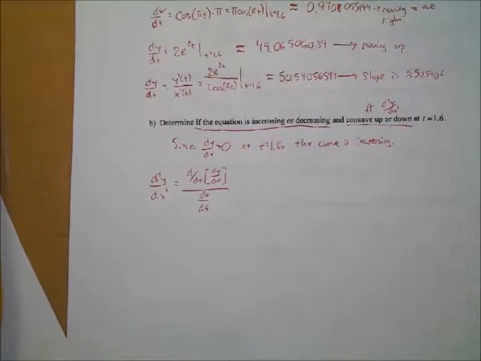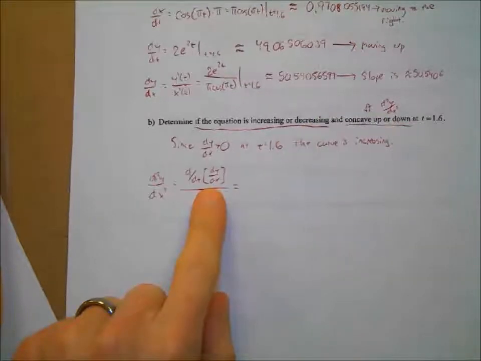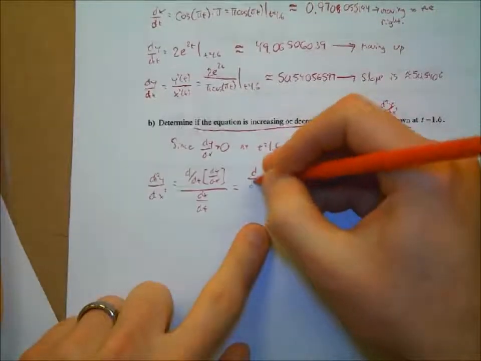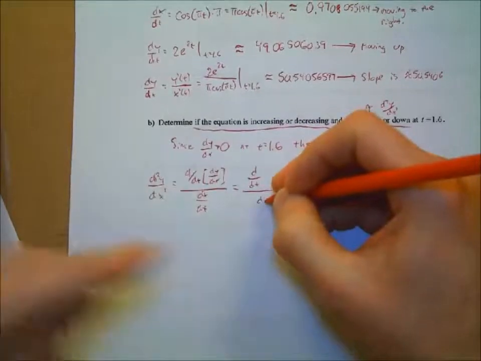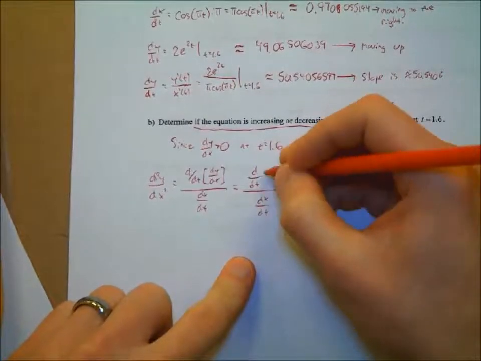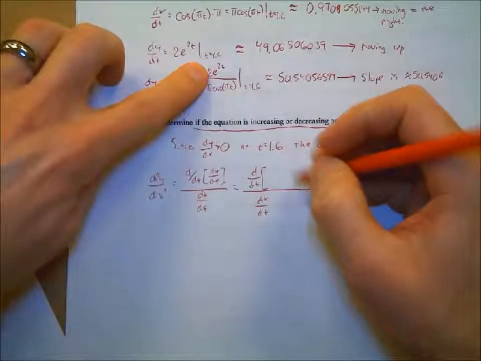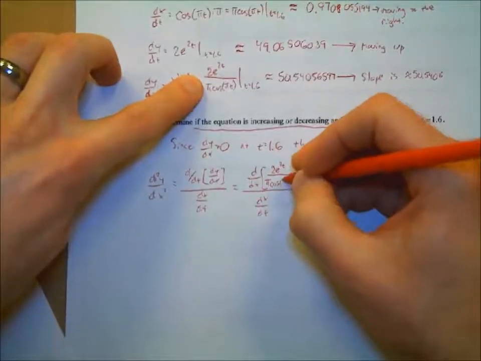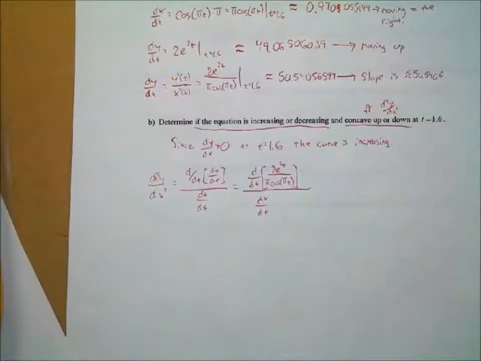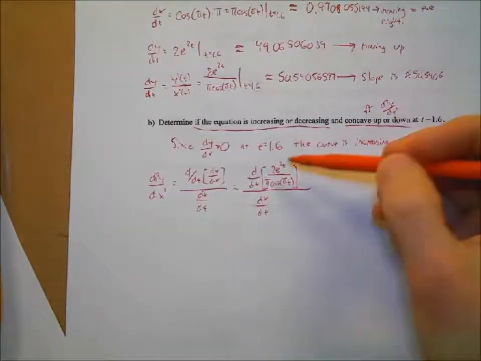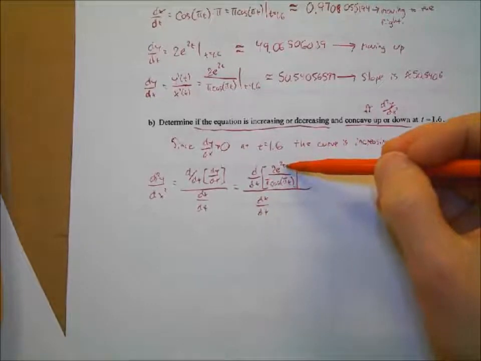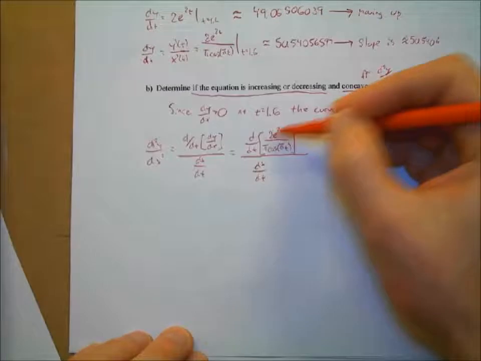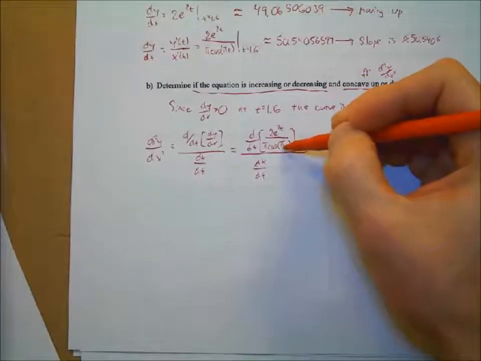We know what dy dx is already. I'll substitute in a little bit at a time here. So dy dx is 2e to the 2t over pi cosine of pi t. This is what I was showing earlier that I decided to skip: there's dy dt over dx dt. It was just going to be too much writing, so I did it this way. But there's your d. You could also think of it instead of dy dx, you could say dy dt over dx dt, because that is what dy dx is there.